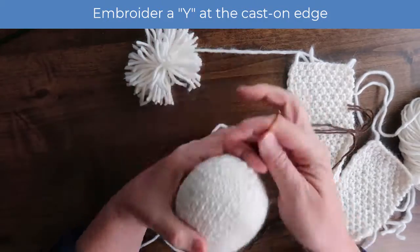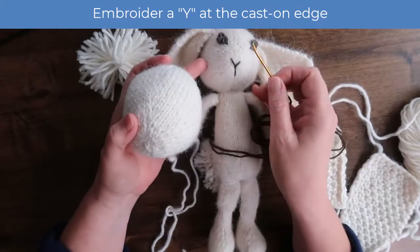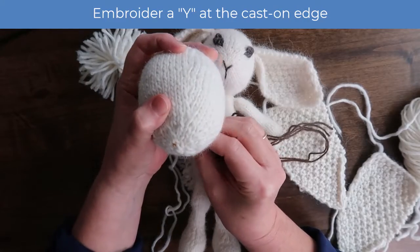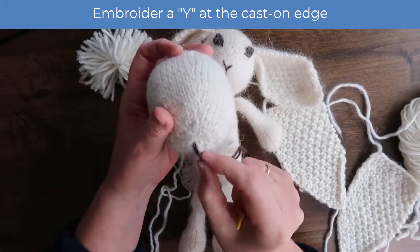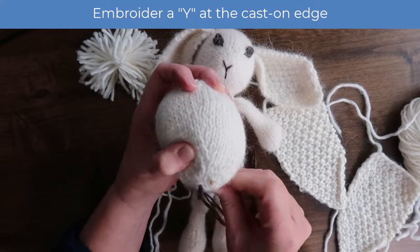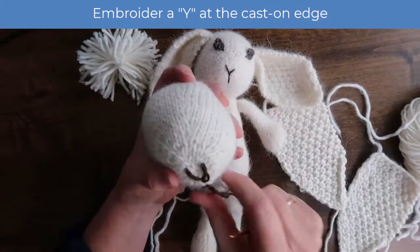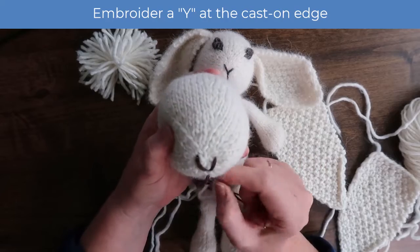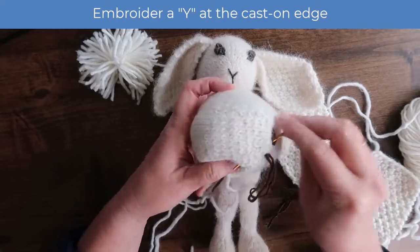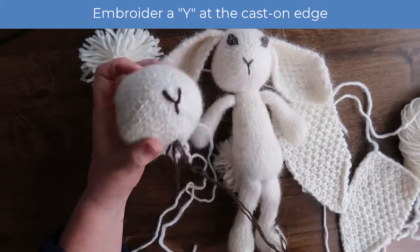For the bunny, I like to embroider a little Y right at the tip of the nose. Take the dark yarn that you'll use for the eyes and pull it out at one side of the cast-on edge. And then go back down in just below that cast-on edge. And then come back out in an area that's right across from where you came out for the first side. And go back in where you did on the first side. And then make a line from the bottom that connects to where the 2 lines come together.